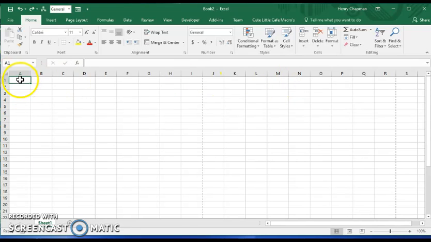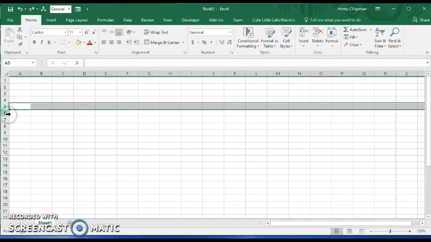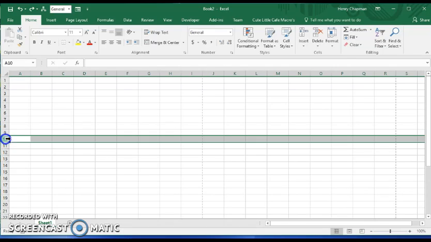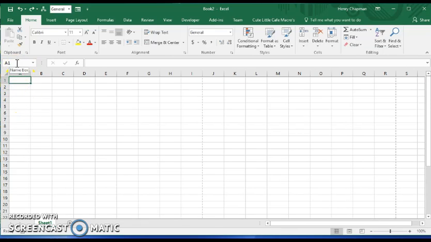With columns and rows. The columns are across the top, and there are these letters here, and the rows are down the left hand side here, and they are labeled with numbers. As I said before, the name box here is the name of the cells. So as you can see, D6, that's the name of the cell right there, and that's unique to that position as all the others are.